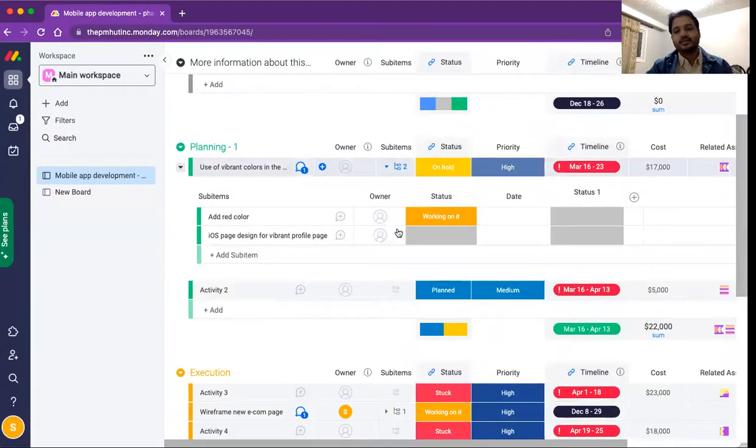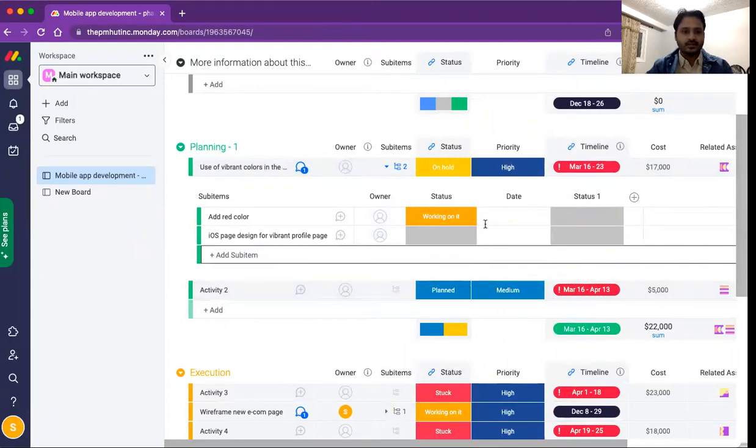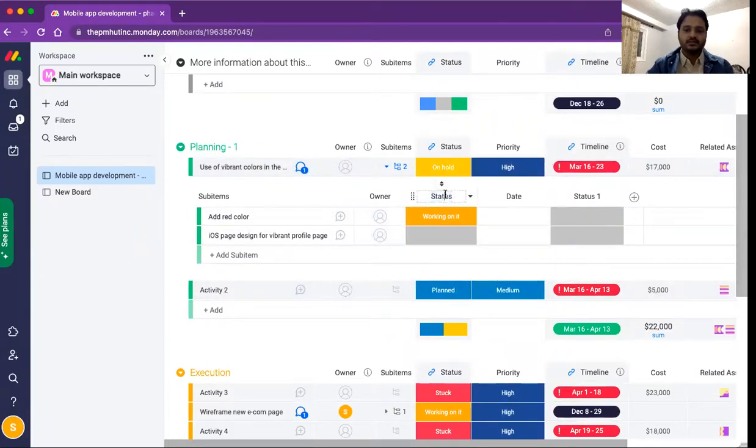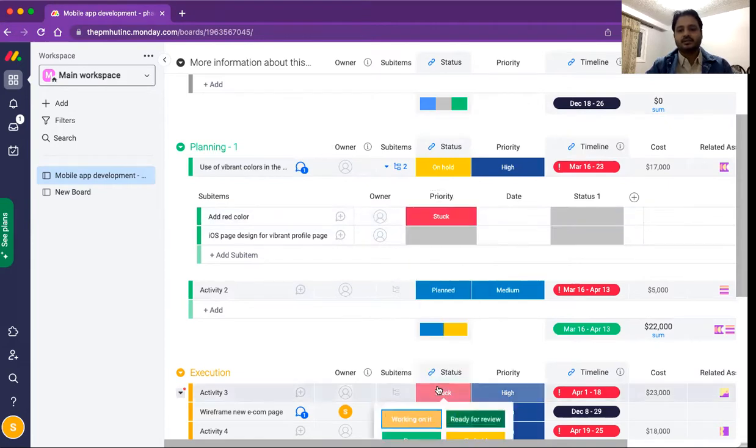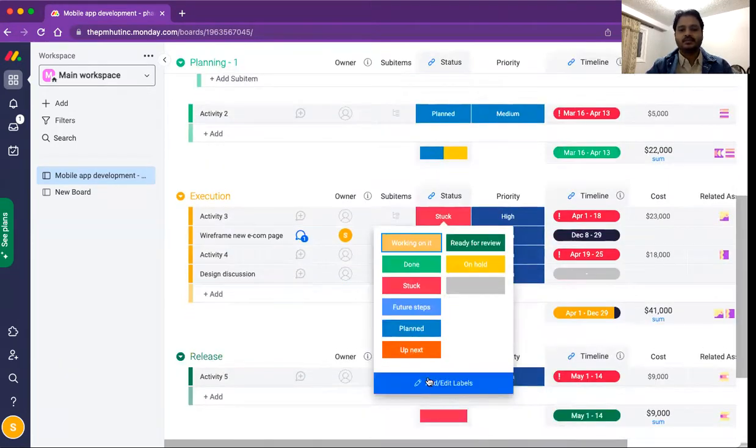Status is basically coming on status. If I add it here, we call it priorities. Based on that, I can add labels.